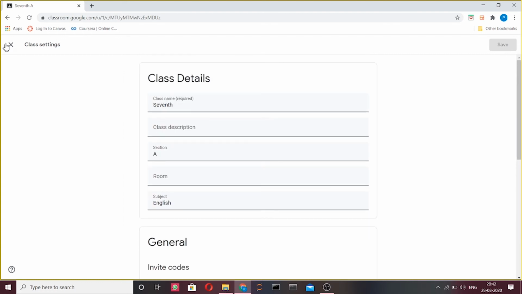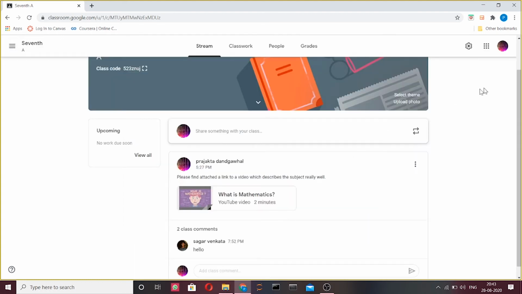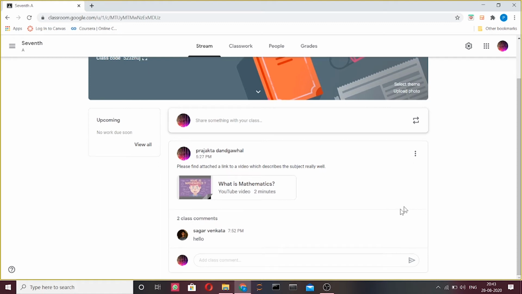Going back, you also have the option of deleting the post or muting a particular student from posting comments on your future posts.